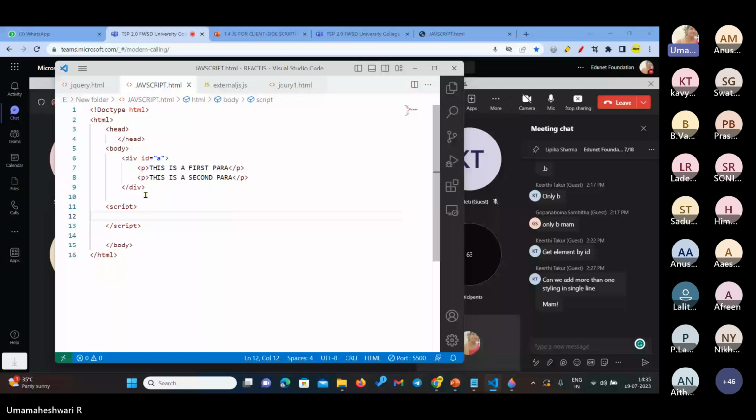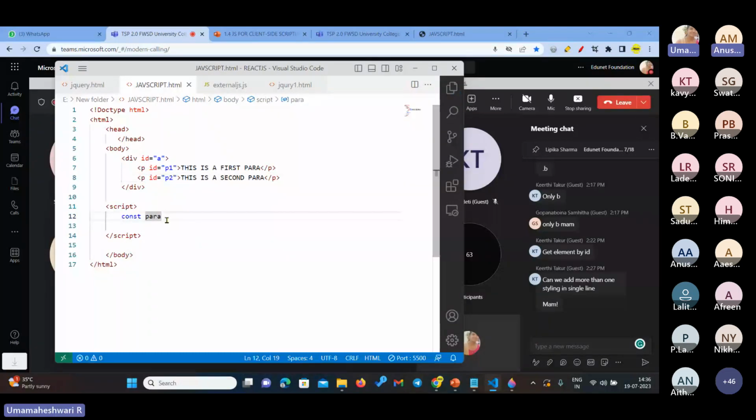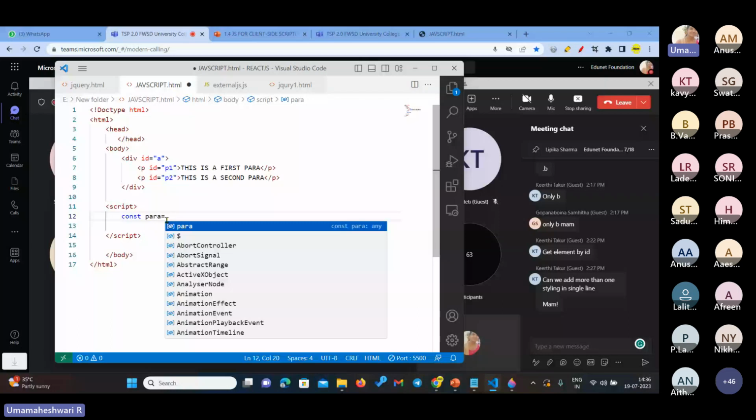Okay, let it be. So here I'm just creating some ID names. ID to be P1. Here, the ID to be P2. So inside the script element, again, I'm creating the paragraph. To create a paragraph element, what is the method name? Anyone knows?